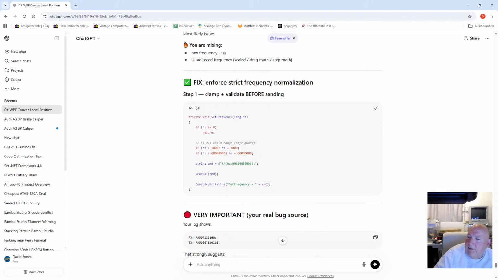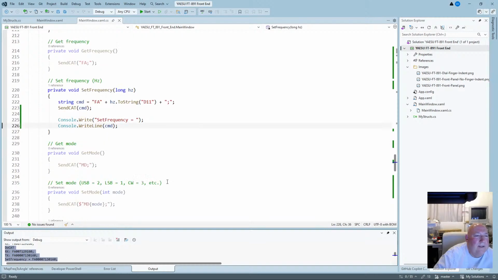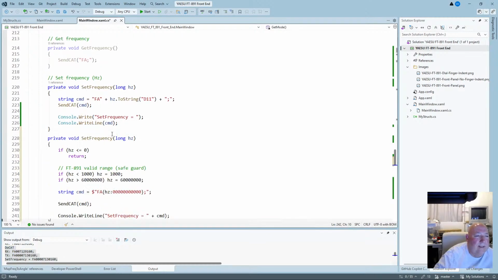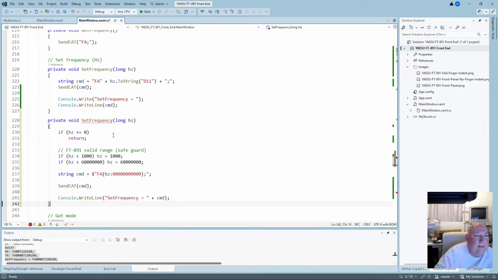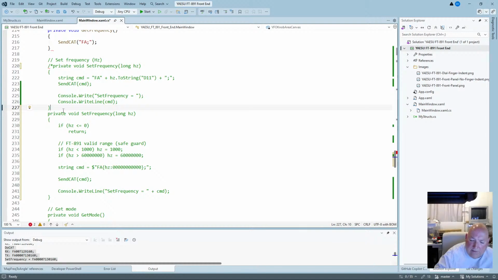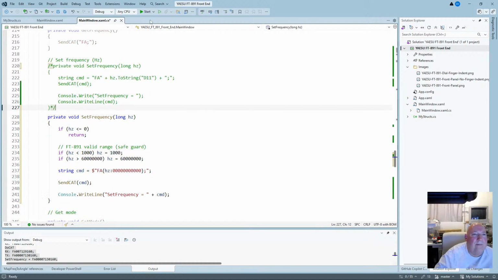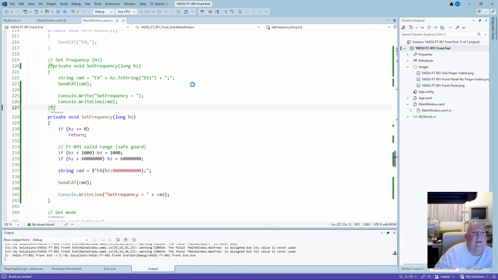Right, set frequencies. Got a bit of a weird problem then. Oh, okay. Let's just put one in there. Don't think set frequency... did set frequency ever work? We haven't been the other way around yet. So we want to go the other way around.